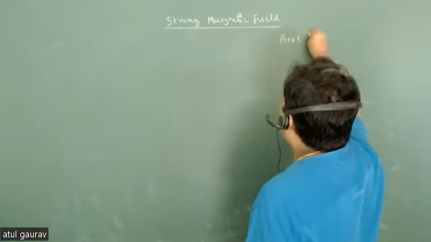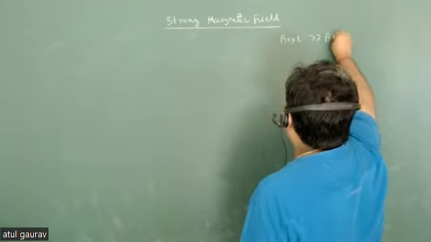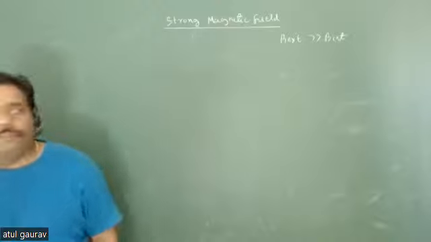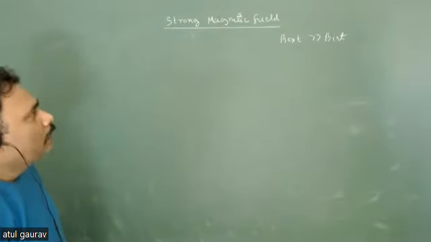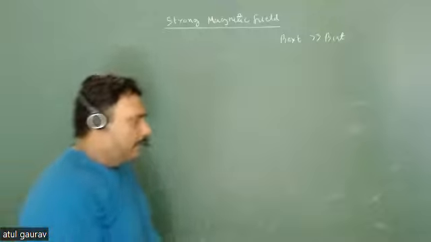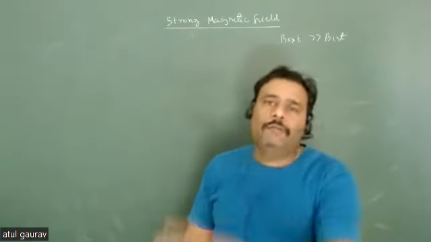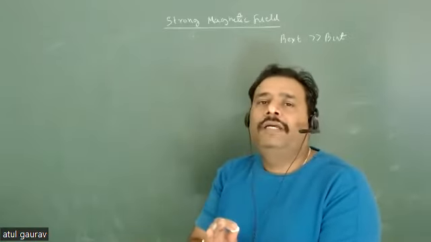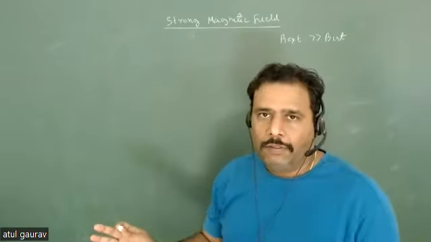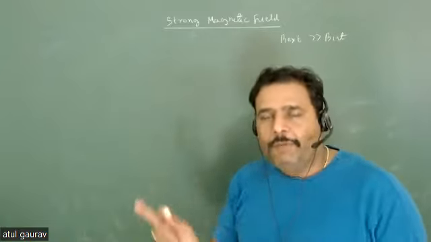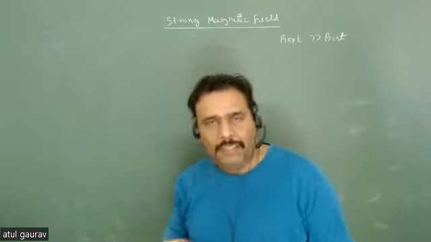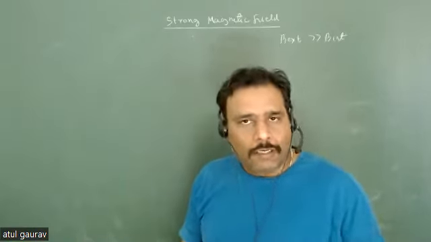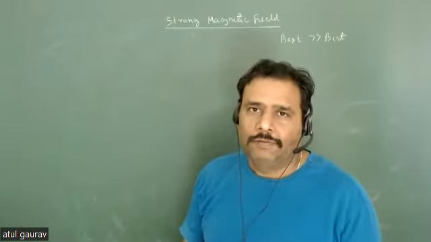What is the meaning of a strong magnetic field? B external is very, very much greater than B internal. Okay. So now what is being discussed here makes things easier for you. What will happen when you give a sufficiently strong magnetic field? Then the LS coupling is going to break down. And what will happen? L will precess about the magnetic field independently. S will precess about the magnetic field independently. So there is not any role of J. Are you getting my point?